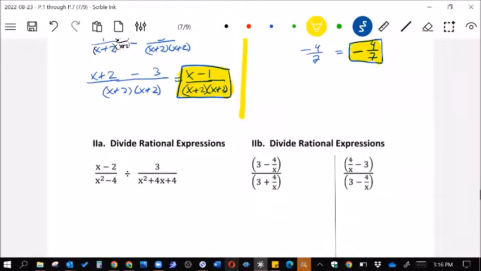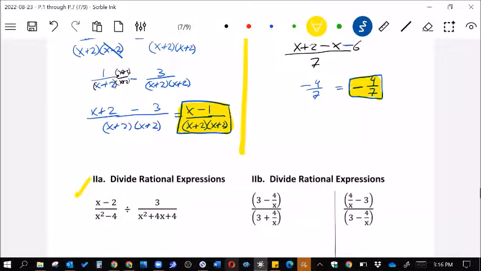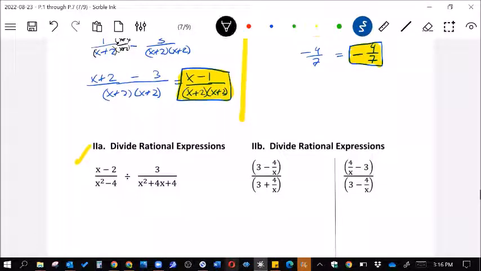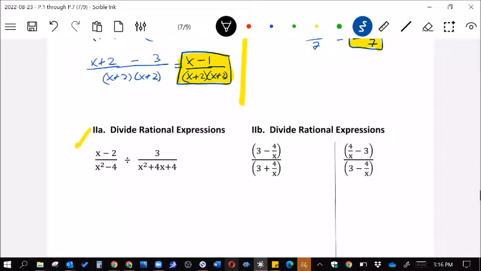Okay, let's go down and take a look. This is the same problem as above, except that it's dividing now. So let's look at what we do. Remember, when you divide a fraction, you simply do times. In fact, I'm going to factor this while I go here. So the dividing becomes times, and what was the denominator goes up top as the numerator, and what was the numerator becomes the denominator, which is x plus 2 times x plus 2. Saving trouble here by just factoring that right now. x plus 2, x plus 2.